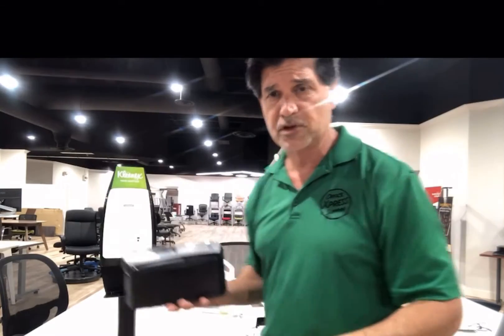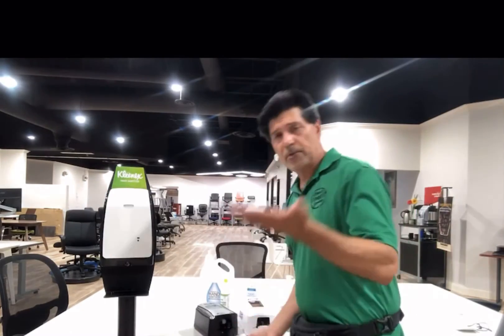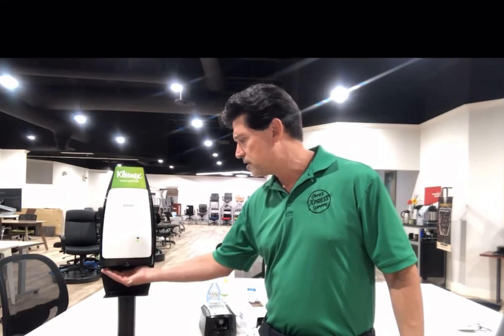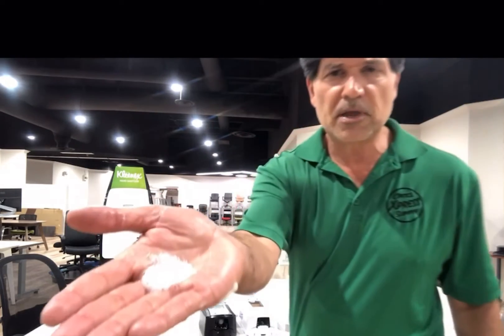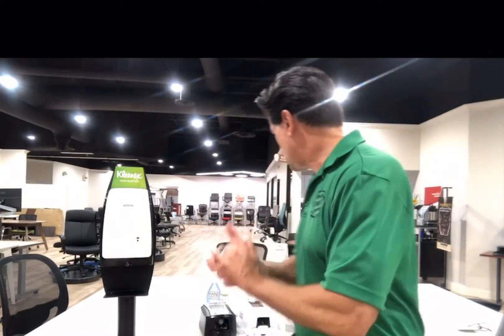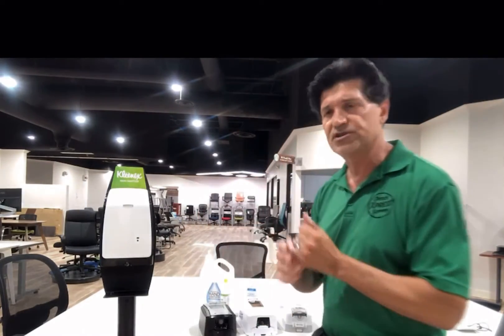As you can see, it's all foam, which is the best way to go. I'm going to put it on my hands right now — it smells good anyway. Then you have the stands by Kimberly Clark, a great company we work with all the time. We have these for the bathrooms and the stands come available as well. Put your hand in the bottom — same thing, foam. This is a hand sanitizer and it works well with the different cartridges that come inside.